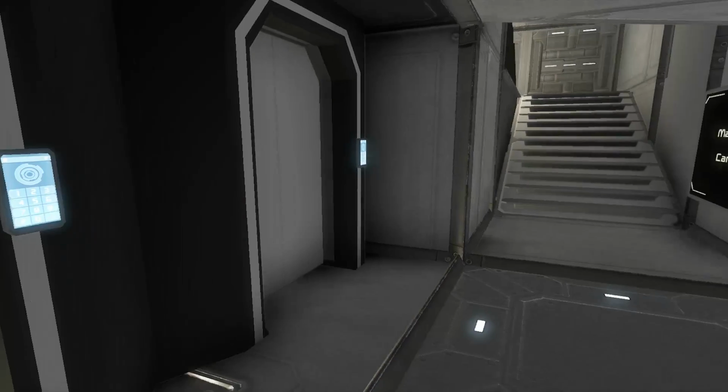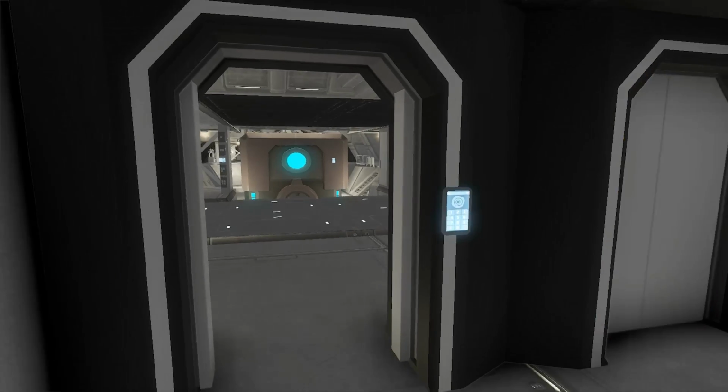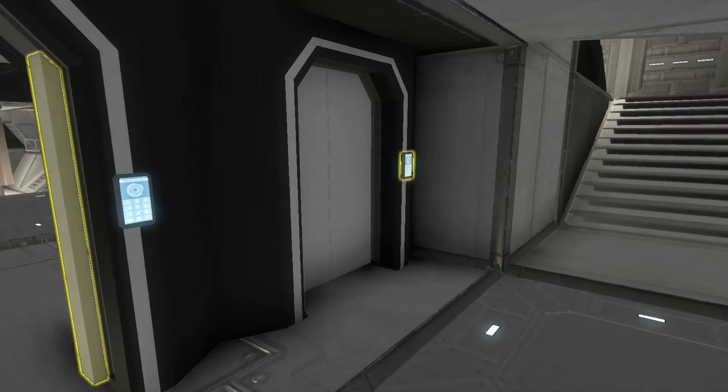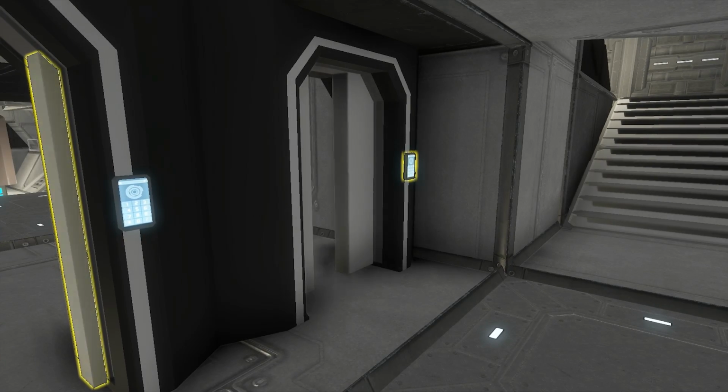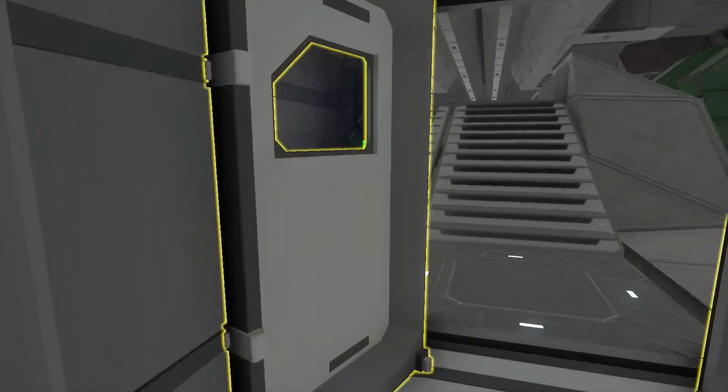What? That was weird. I clicked activate on that door. Oh no, that's just weird. Main engine and cargo room.